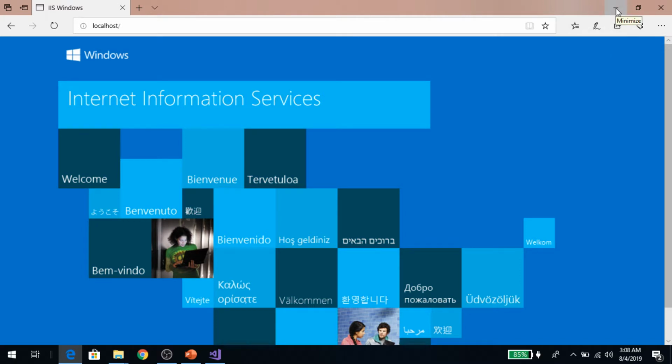How to install that? To install Internet Information Services, the IIS server, simply go to the Control Panel.